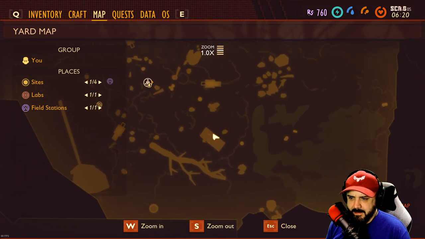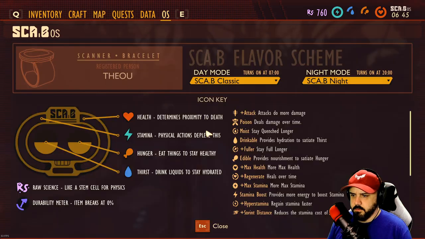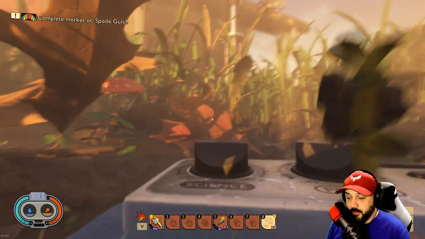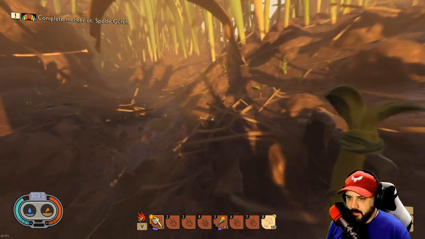Let's go down here. My question is, how do we mark stuff? Or can we mark stuff? Yeah, I'm not seeing a way to mark stuff on the nav. Kind of don't like that. So I'll tell you what, we'll just go opposite of the tree. Go exploring. We'll keep an eye on the map to see where we're going.